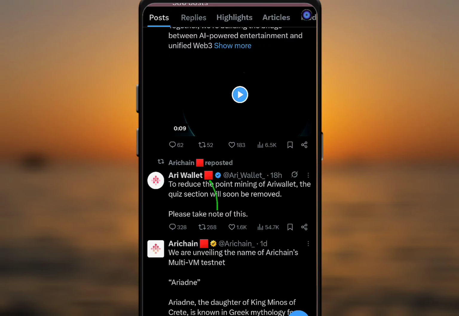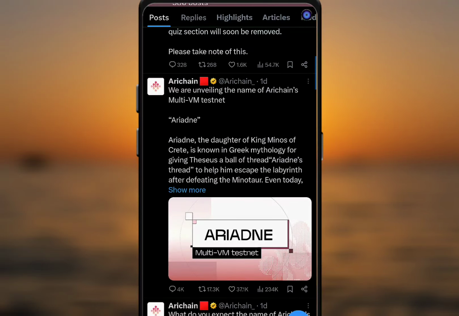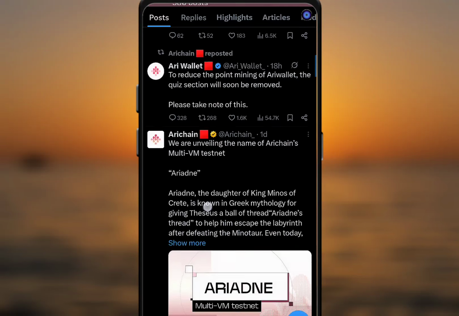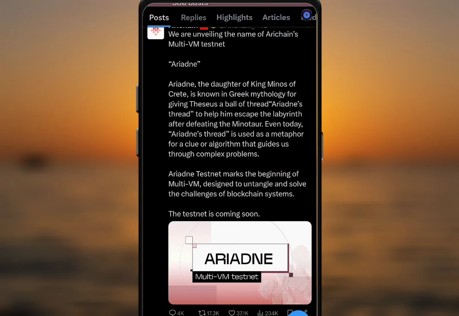Okay, so guys, as things are going on now, it seems that it will come to a point that we will not be able to earn ARI points daily again. So what is important for you to do is to make sure you accumulate the points when it is time, because this is the time you have now to earn the points before everything finally comes down. I think you understand. So guys, also if we scroll down a little bit, you see a lot of updates, which is their collaboration with other networks for us.